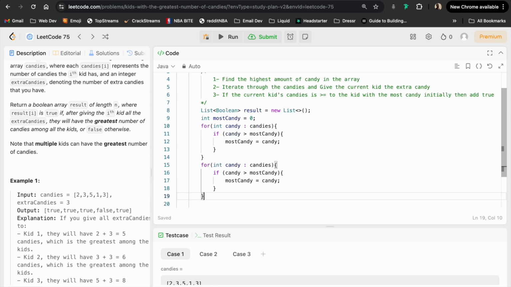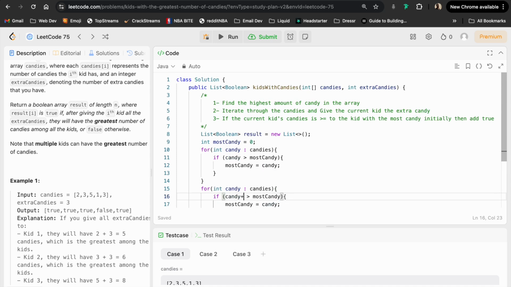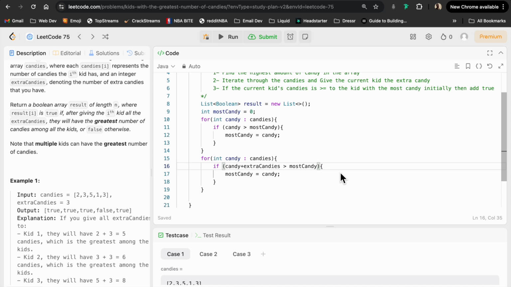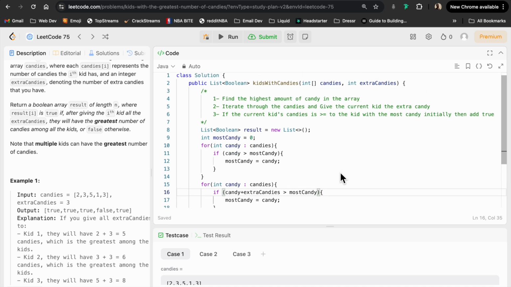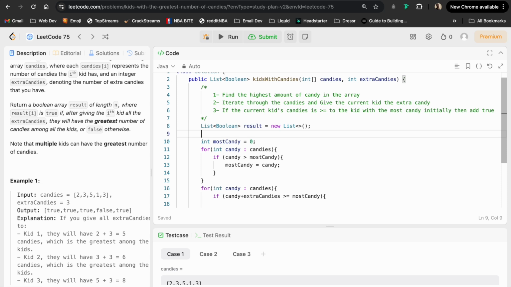Like this, and what we'll do is if candy plus extra candies is greater or equal to most candy, then what we'll do is, let me go back here.